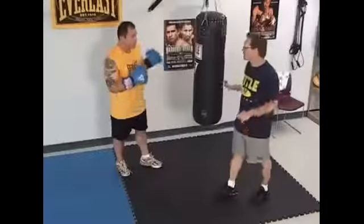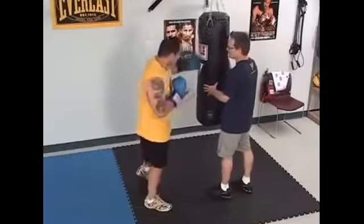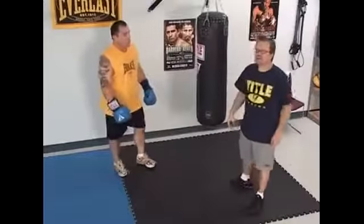You're moving your head, a little movement on the heavy bag, keeping good balance at all times, and punching off the right foot at the right time. I have a question. Is it important to always go under when you're stepping off on your angles? When you're stepping off on your angles, it's always a good idea to go under the shot, okay? Because you could run into a shot just by accident.